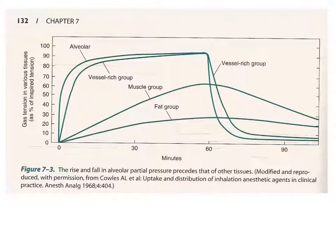Like we're in the middle of the case, I set him at a target level, and then we're watching the patient, various monitors, and they stimulate the patient for some reason or another. So you'll see the blood pressure go up, you'll see the heart rate go up, and you'll realize that that's usually a sign of light anesthesia. The patient won't remember anything as long as you have them deep enough. They won't remember, but it's a sign that they're feeling pain.